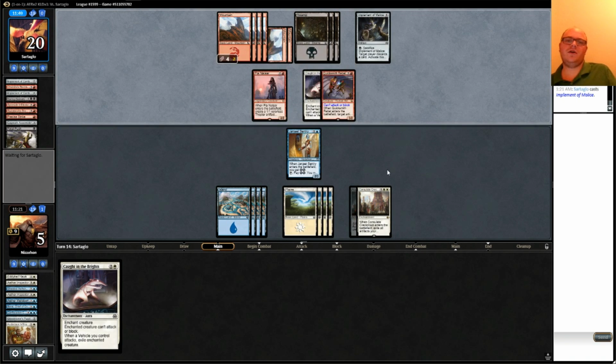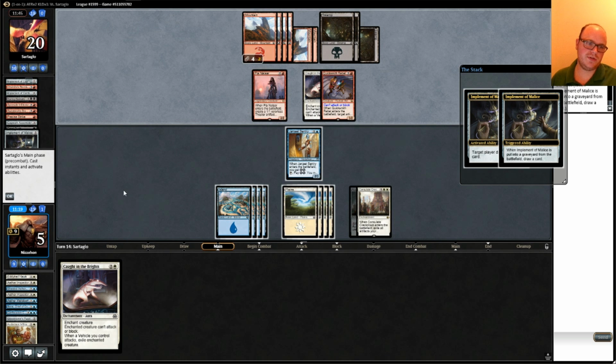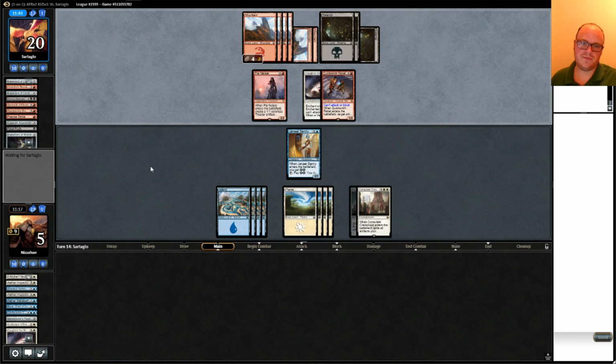Between our opponent drawing a card and taking away our Caught in the Brights, that's going to hurt. We do still have our Restoration Specialist who can get back Caught in the Brights at least, but ouch.